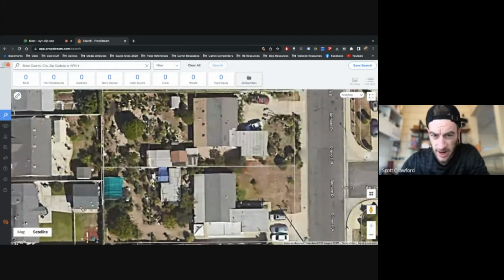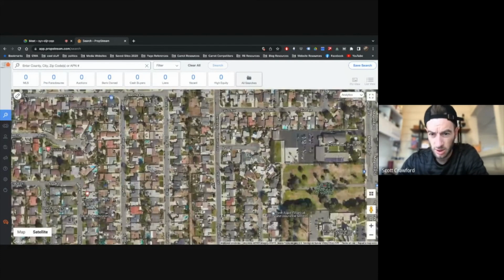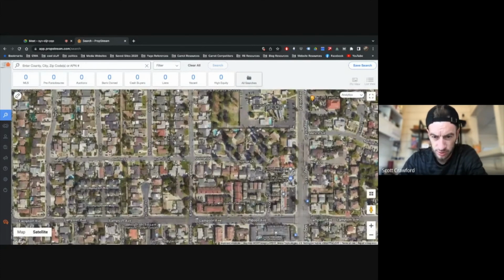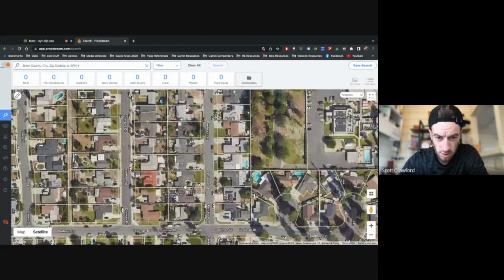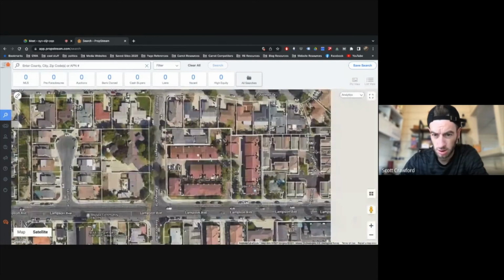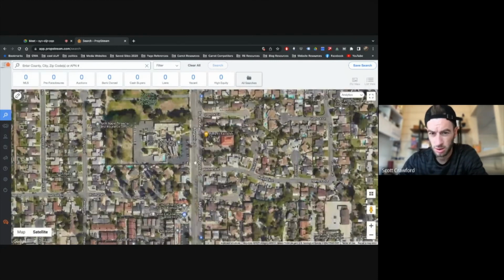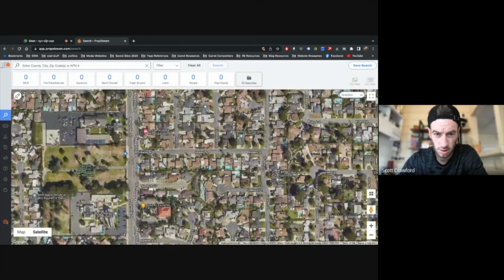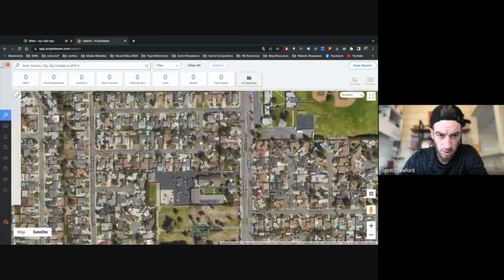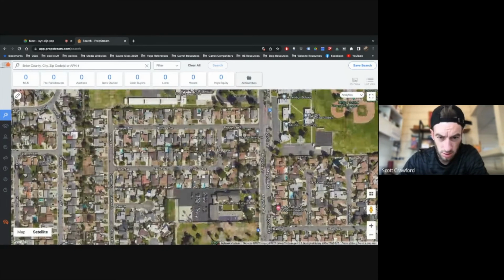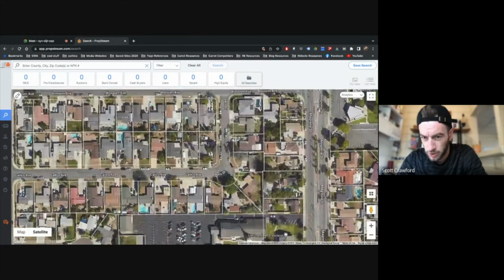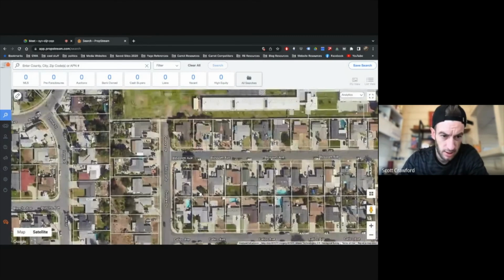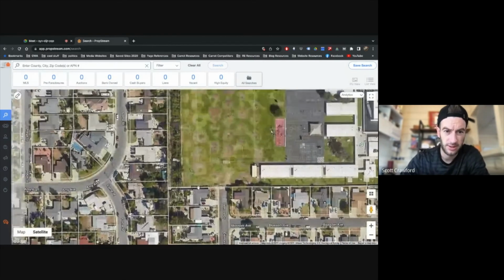There's a lot of trash, tarps, empty pools. I'll find a couple more for us, and then I'm pretty sure you guys get the basic idea.